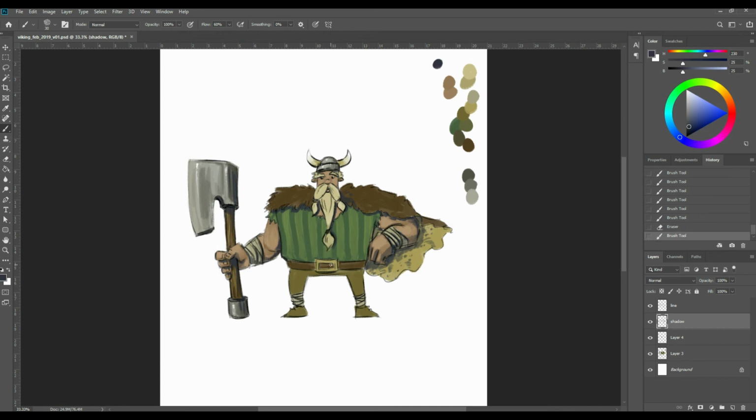I'm going to create a little bit of shadow on this side, a little bit of drop shadow here and here. A little bit of shadow under the belt. A little bit on this side of the leg. A little bit of form shadow. Not wearing too much. It's a cartoon, so I'm keeping it relaxed. Right, I just wanted to create a little bit of texture shadow on this, coming around this side. So it's darkening off back down here, so it's not so flat. And create a little bit of shadow down in here.